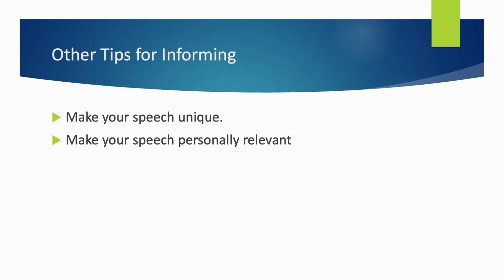For example, I'm really interested in history. So if I gave a speech on a historical topic, I might say something along the lines of that this is a hobby of mine. I've always been interested in history, and that's why today I'm going to teach you about World War II. So make sure that your speech is relevant to you and that it's a topic that you find interesting.